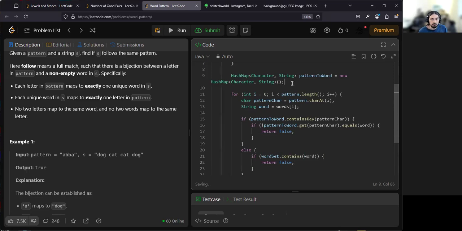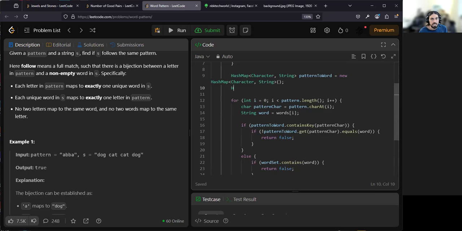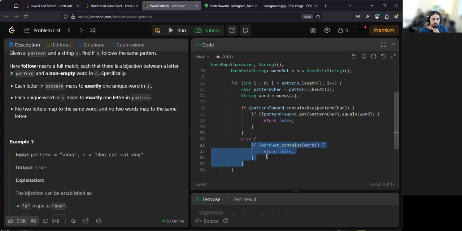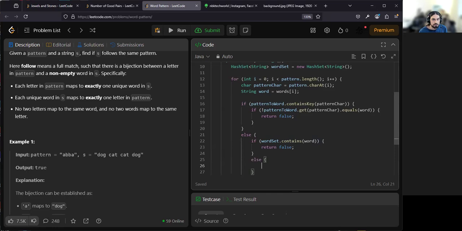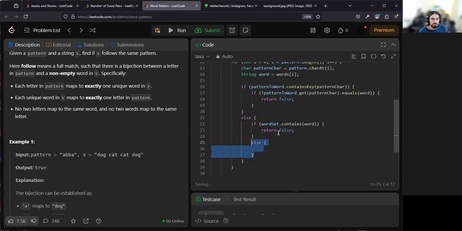Okay, so let me go outside and define that word set. I'm going to call it a hash set instead of a map, and this is going to be of String. I call it wordSet, because basically, if I've seen the word before, I put it in the set so I know. New HashSet of String. And that's another way of invalidating. Now, if that's not the case, the else case, you don't even need to write else here because you're already returning, so it's an implicit else.